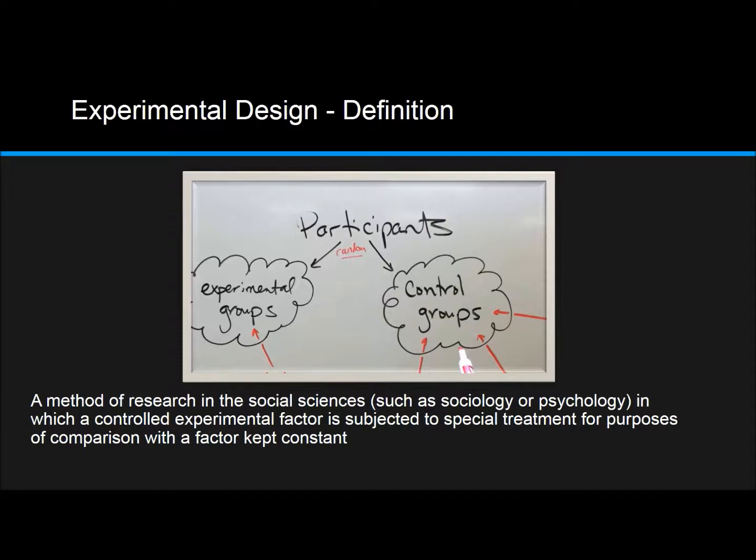Now, according to Creswell, 2012, experimental research began in the late 19th and early in the 20th centuries. But at first, it was a common practice to use an experimental group and a control group. It wasn't until 1913 that the idea of randomly assigning participants to groups was introduced.